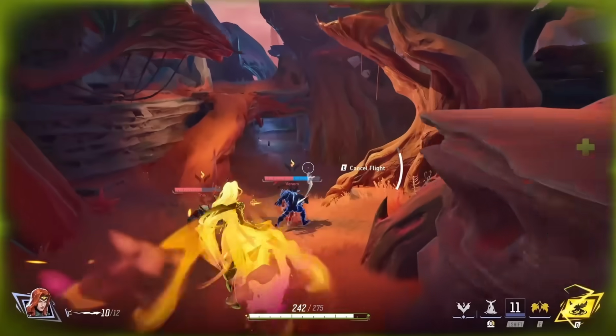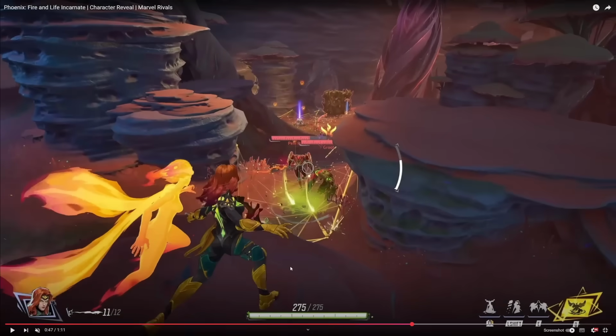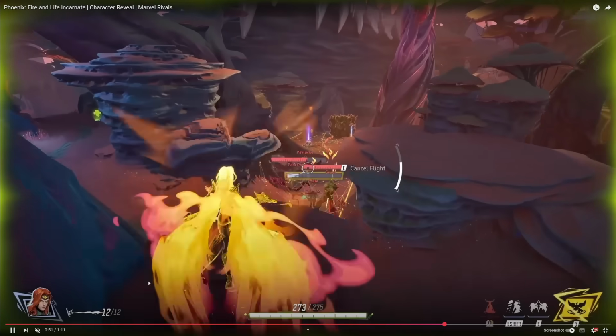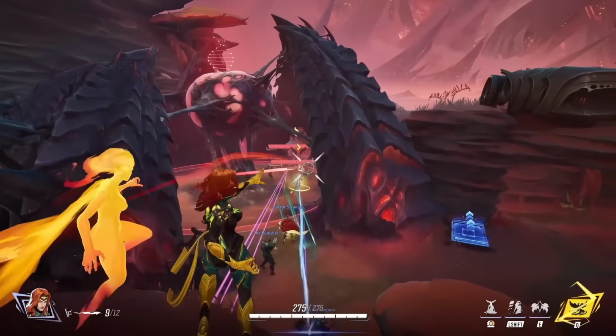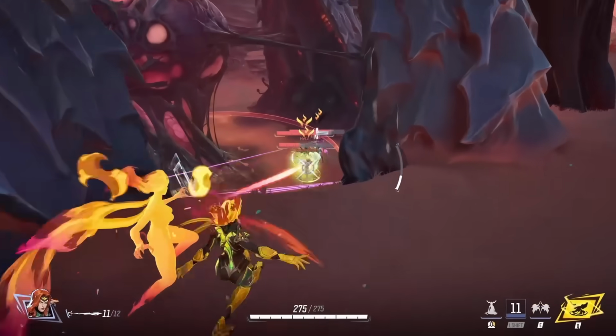And just to confirm that it's definitely from her flight, we can see in this clip here as well, she does the same thing. She has about 8 ammo, and then she pops flight, and you can watch it go straight back up to 12. So it reloads really fast when you fly, so definitely keep that in mind when you're playing Phoenix next season.